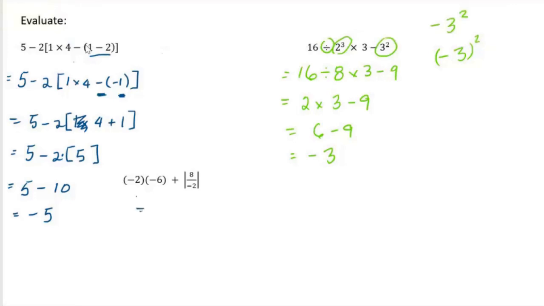Okay, so we've got negative 2 being multiplied by negative 6, so we have a multiplication there, and we have our first grouping. Those straight brackets, maybe they look like straight brackets to you, those are absolute value bars. So a quick tour on absolute value over here. Absolute value just means how far away are you from 0? So the absolute value of, let's say, negative 4 is 4 because it's 4 steps away from 0. It just happens to be in the negative direction. Similarly, the absolute value of positive 4 would also be 4 because 4 is still 4 steps away from 0.